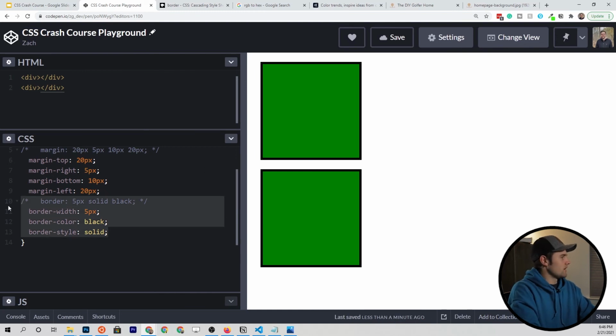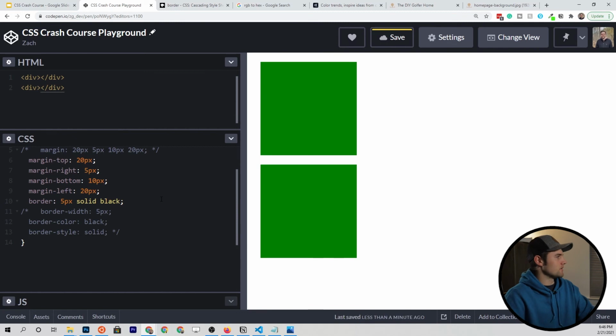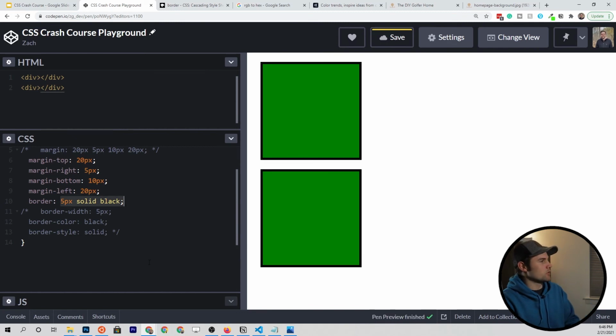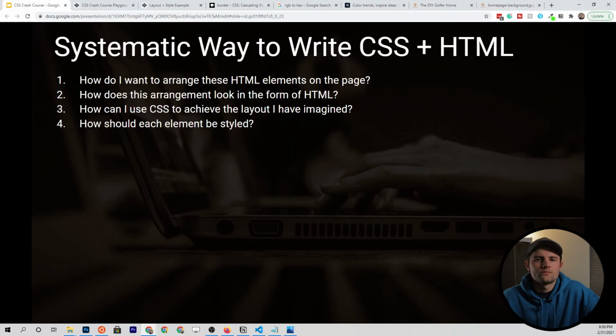Let's go ahead and comment this out just so that I can prove this out. So we'll comment out those 3 properties and comment this one back in. And the shorthand property has the same exact effect. So shorthand properties are a really quick and easy way to write CSS. You'll get used to them, and I just wanted to let you know that that was going on, because I know it's confusing when you see all of these different properties being written and nobody explains, oh, we can define the margin right using 3 different ways of doing it.